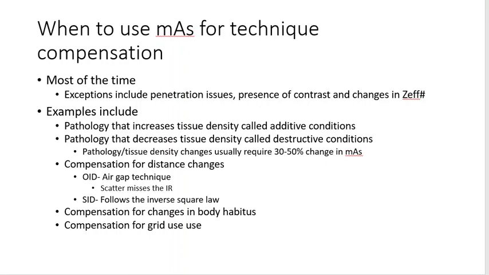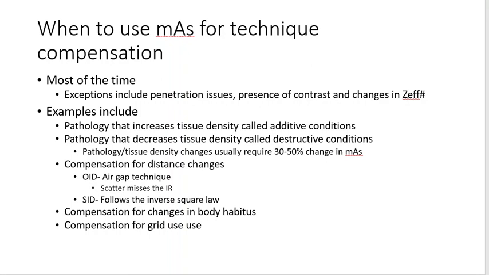Inverse square law tells us how much of a change we have in exposure with changes in distance. So if you double your distance, your intensity changes by the square of the change in distance. So your change in distance was a factor of 2. A square of 2 is 4. So if you changed your distance from 40 inches to 80 inches, then the amount of radiation exposure on the image receptor would decrease by a factor of 4, and that's because of the divergence of the central ray.